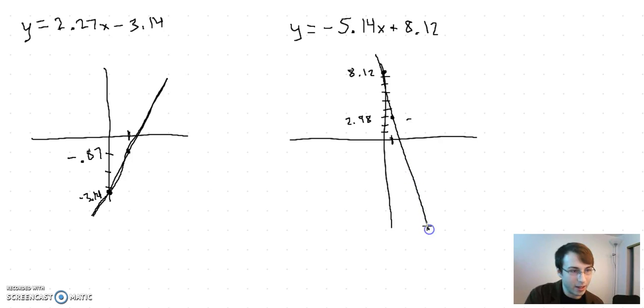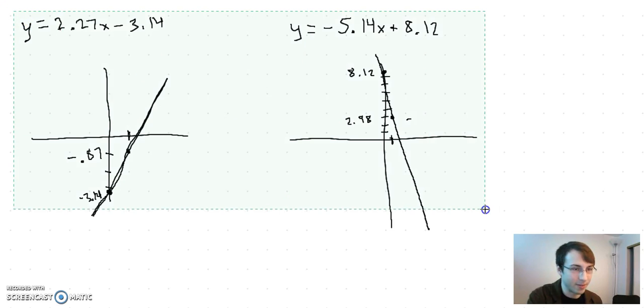And we'll double check ourselves. Y-intercept is positive. Yeah, it crosses in the positive y zone. And the slope is negative. And yeah, we're going down into a valley or a water slide, however you want to think about it. So that makes sense. Okay, cool. So that's working with decimals. What about fractions?